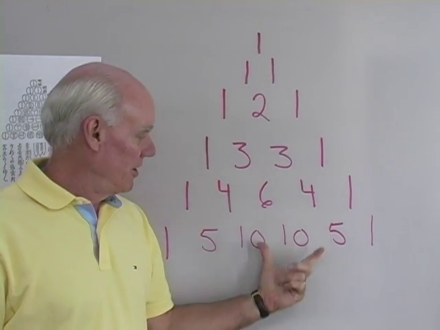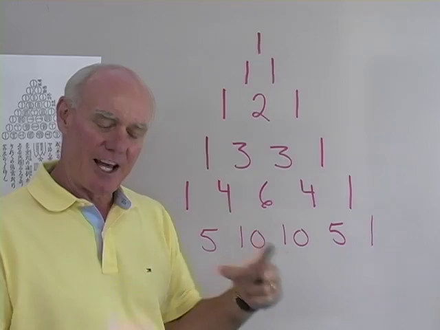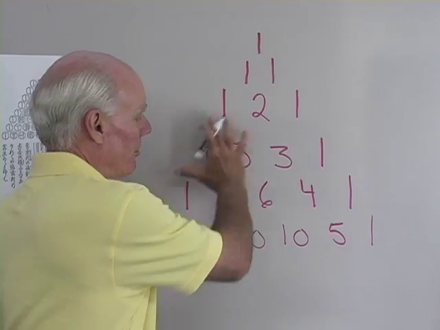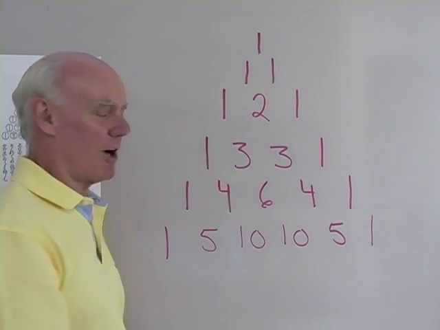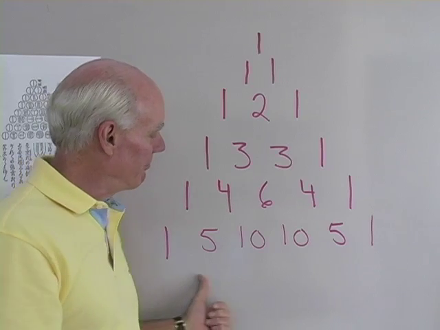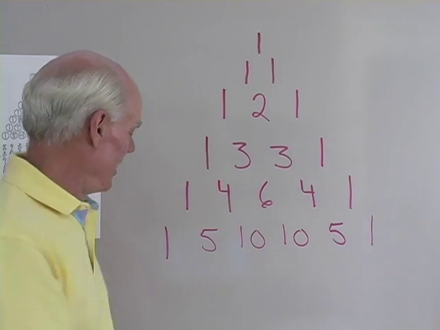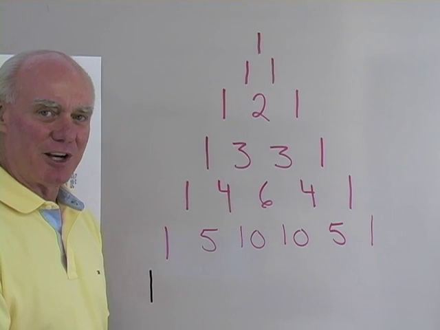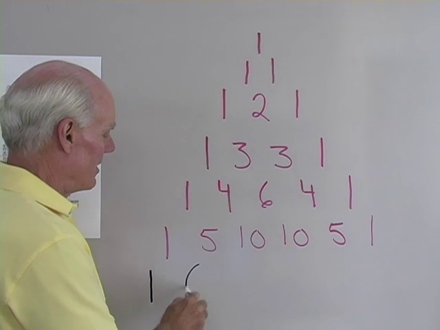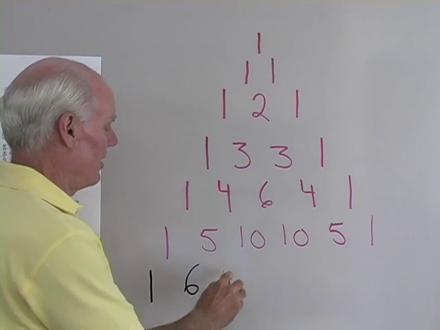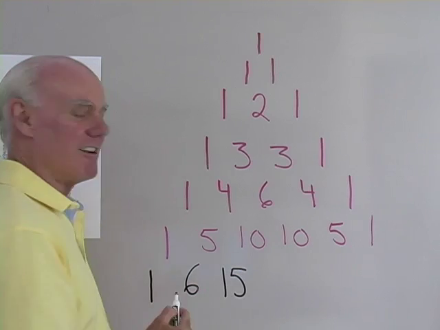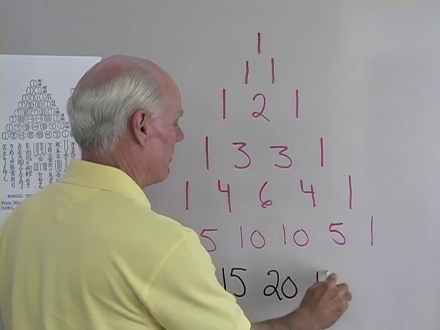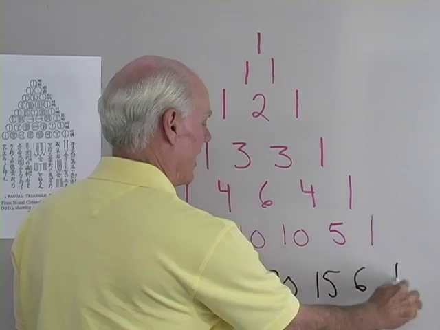So here is all the coefficients that I had in that nice triangle without any of the variables showing. And if you look at the pattern that's right here, after a while you'll be able to see how you could fill in this next row right here. I'll just tell you that the first number is a 1. Let you think about this for a minute. What's going to be the next number? 6. The next number, 15. The number after that, 20. Then back to 15, 6, and 1.